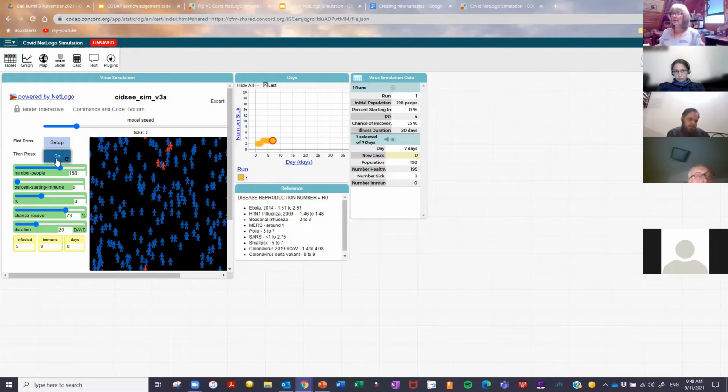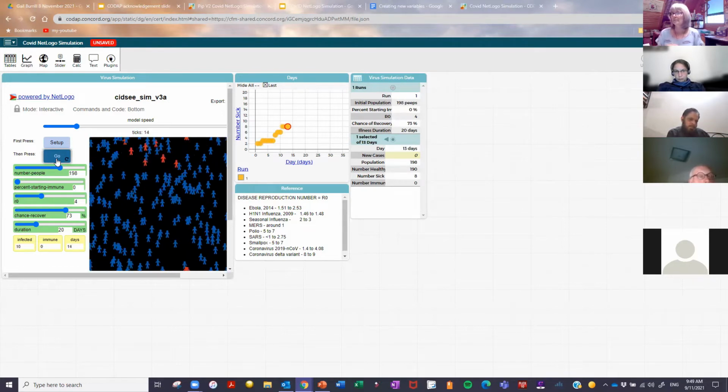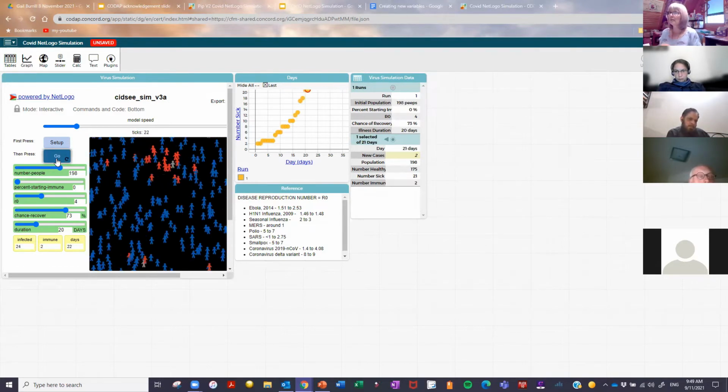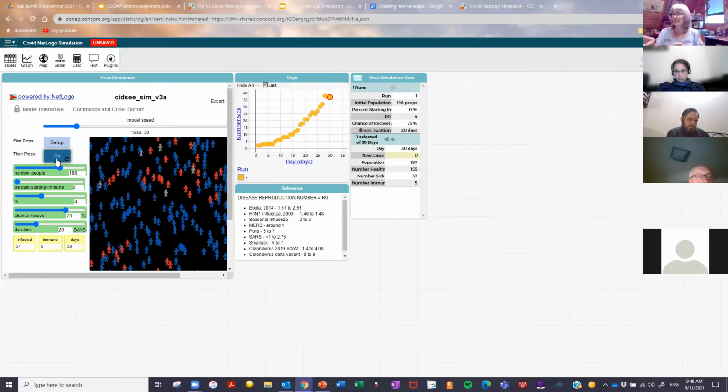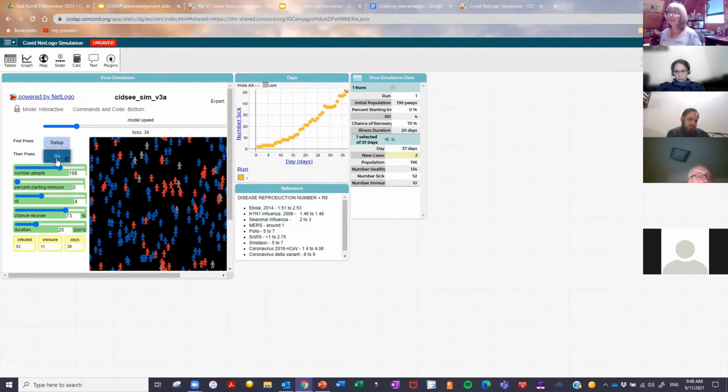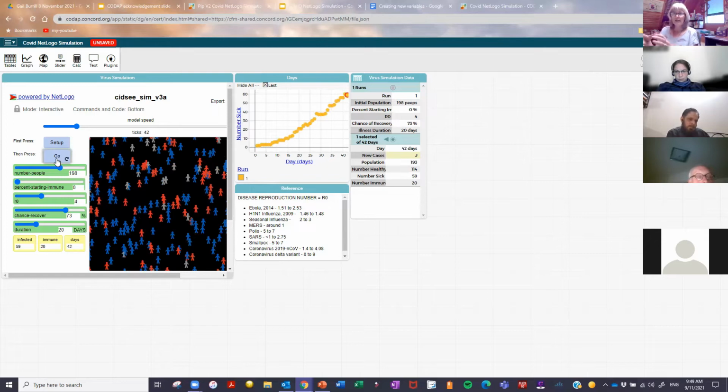So you can see the people are moving around, and we're starting to get more red people as they're getting infected, and we can see some grey people are turning up now. Okay, so if you're explaining it to students, you can actually stop it by clicking the go button. And so at the moment, we can see there's quite a lot of red infected, blue, and grey for our immune. Now, you may have noticed that in this little graph here, something's happening.